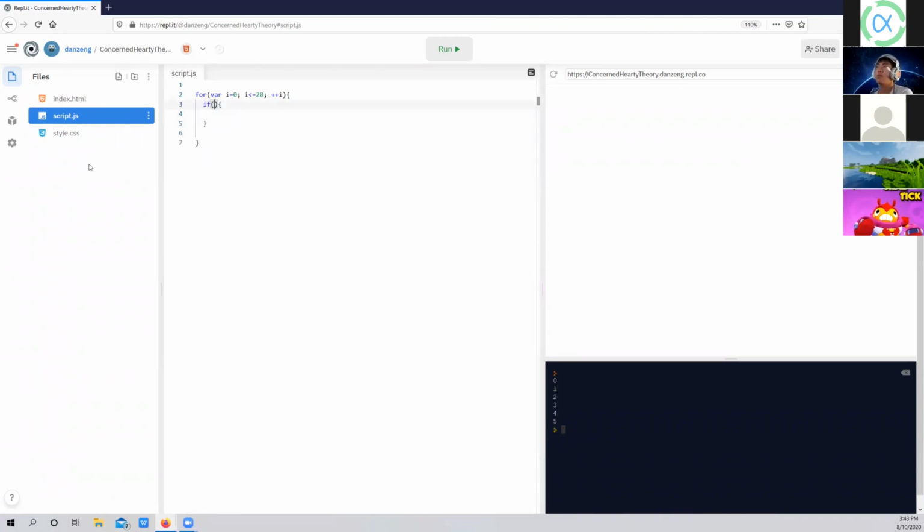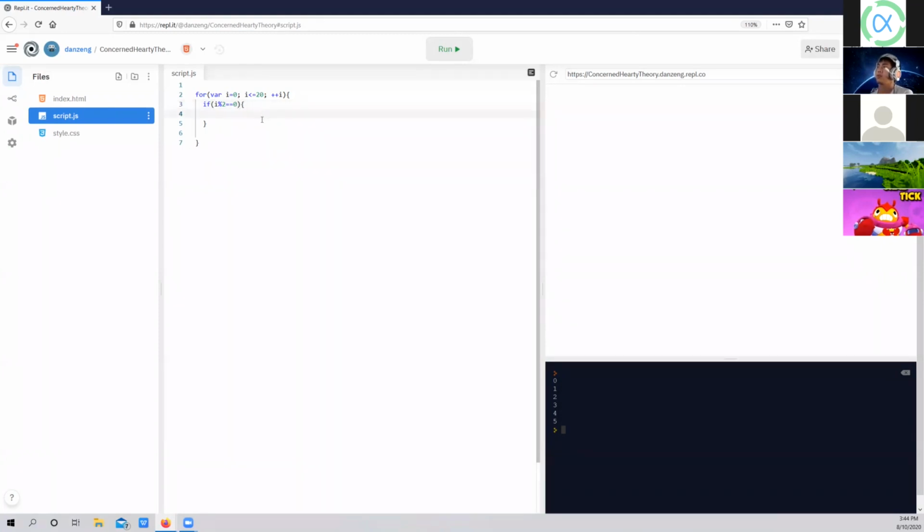So for the if statement, we can just test if it's even, right? So if i, and how do you test if it's even or odd? You can use the modulus operator. Remember, the modulus operator finds out what the remainder of something is. So i divided by whatever, and the modulus operator gives us the remainder of that. In this case, since all even numbers are divisible by 2, the remainder of an even number divided by 2 should be 0, because there's no remainder when you divide an even number by 2, right?